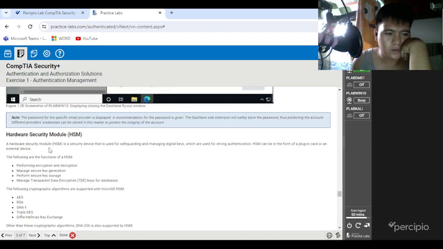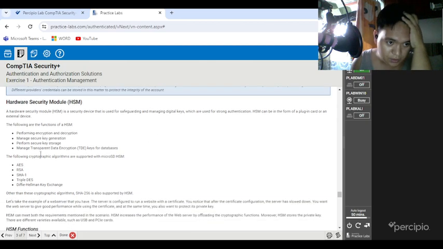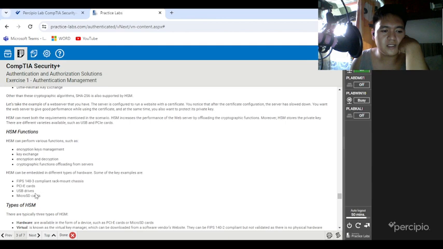A hardware security module is a hardware security device used for safeguarding and managing digital keys, which are used for strong authentication. HSM functions include encryption, decryption, secure key generation, secure key storage, and managing data encryption keys for databases, using RSA, SHA-1, and triple DES, and Diffie-Hellman key exchange.